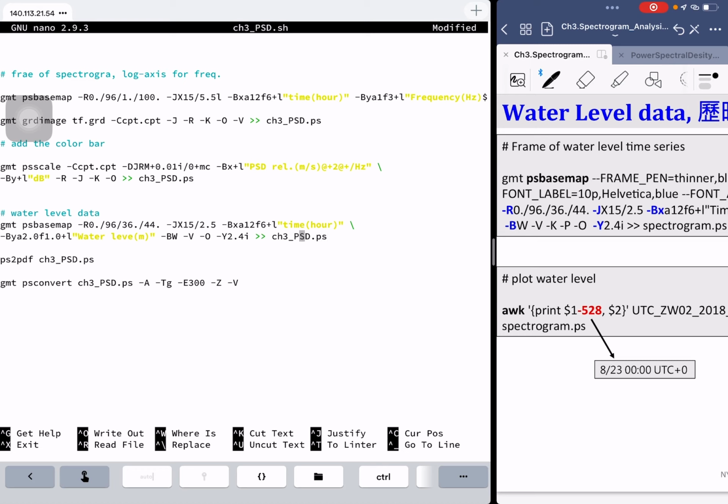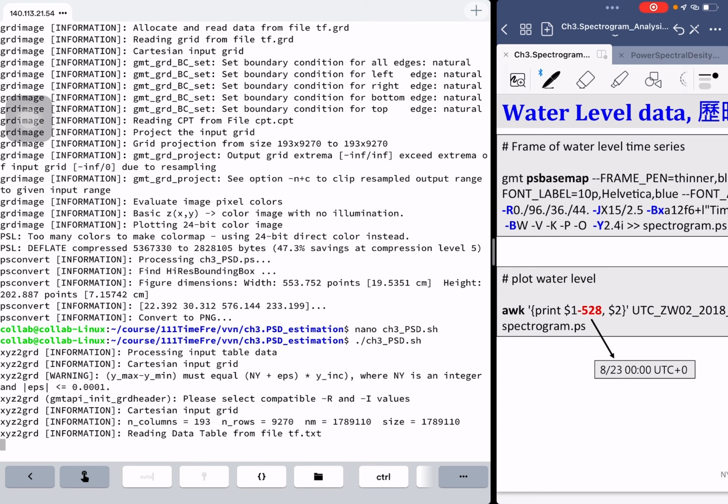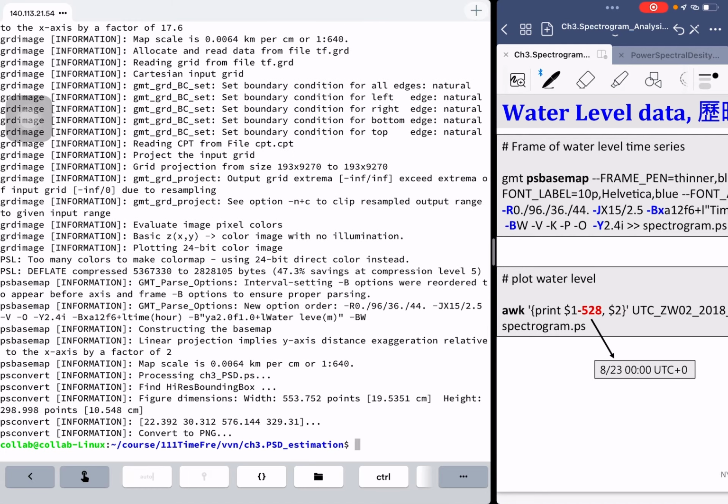So the minus Y here is very important because this is the new plot and we plot a different data frame. So we would like to uplift the second plot to avoid some overlapping of the two maps. Okay, so I just save the file and make the plot to double check. Okay, so I save the code and run the code.